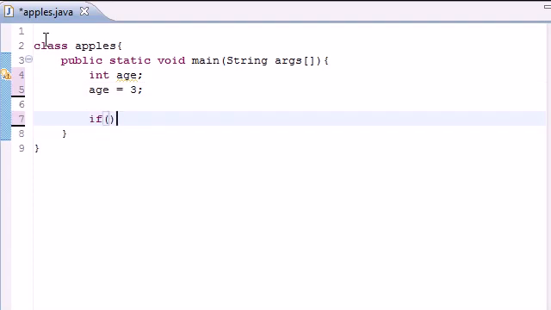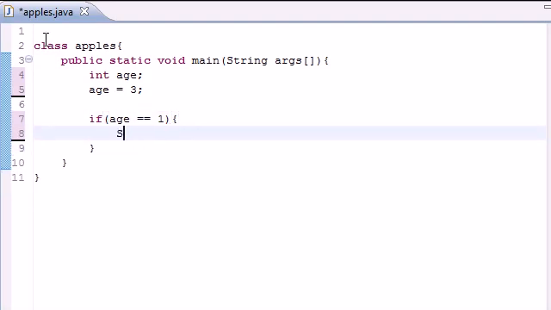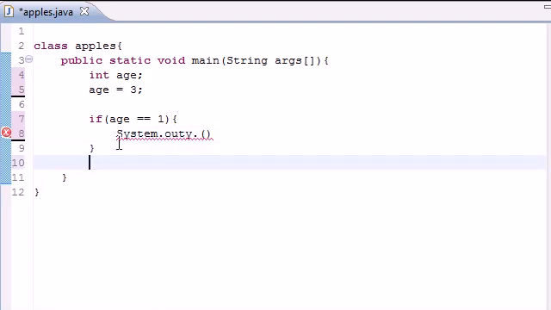What we would have to do is make an if statement for each age and put if age is equal to 1, and then we would have to put something like System.out and stuff like that, and it would just get to be a pain in the butt. And then after 1, we would put if age is equal to 2 and then do your stuff down here.